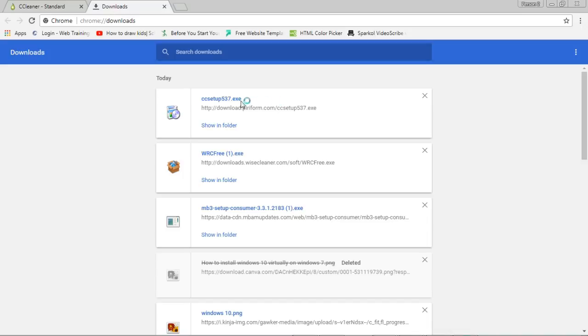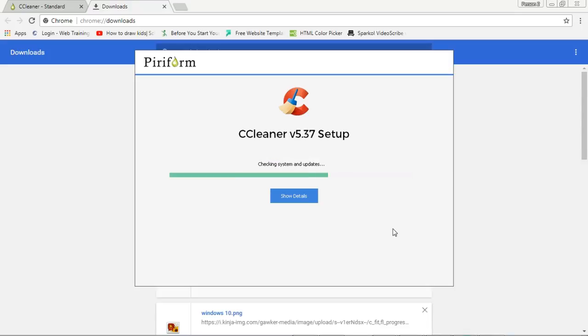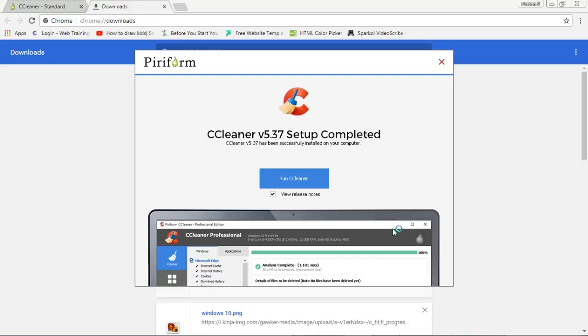Once it is downloaded, double click on it to open it. Click on install. Run cleaner.